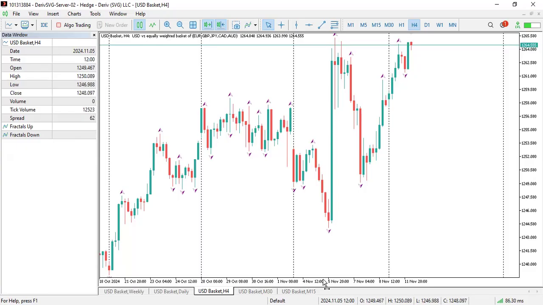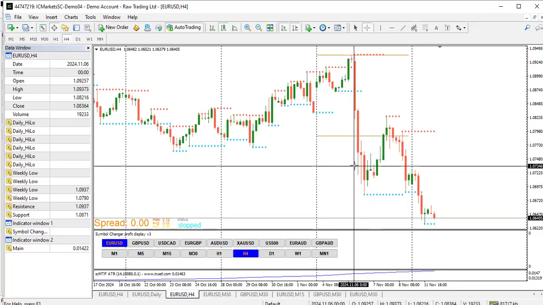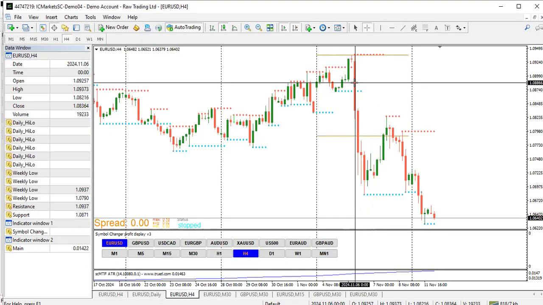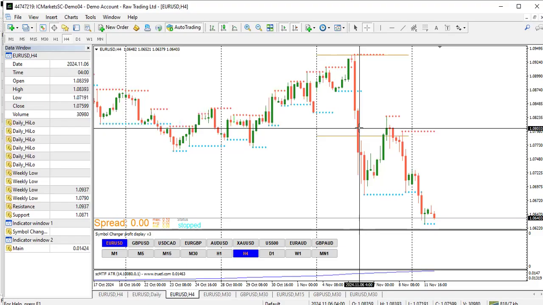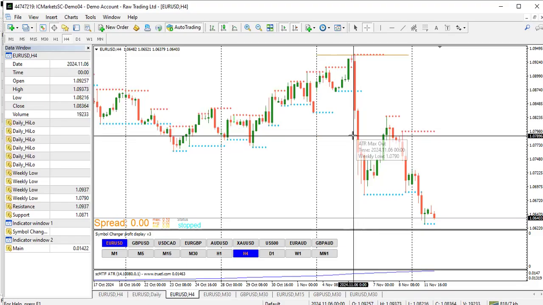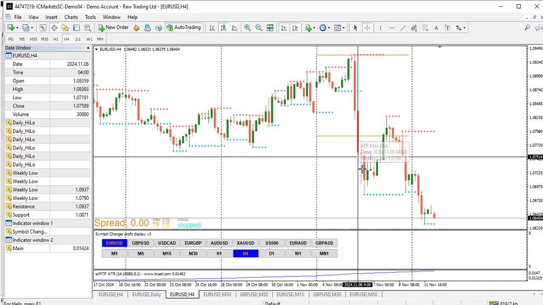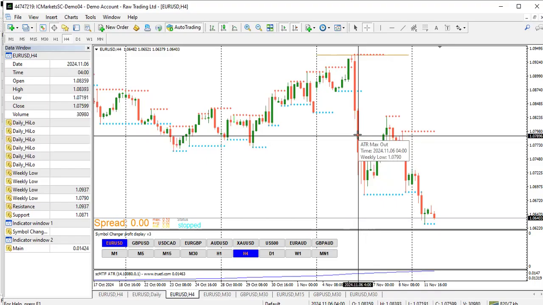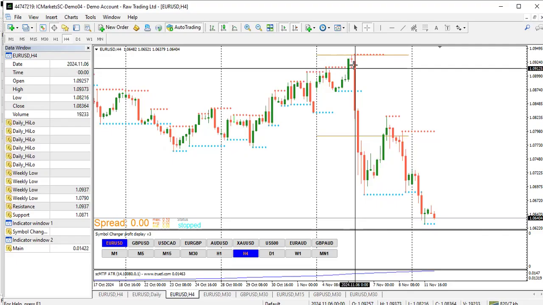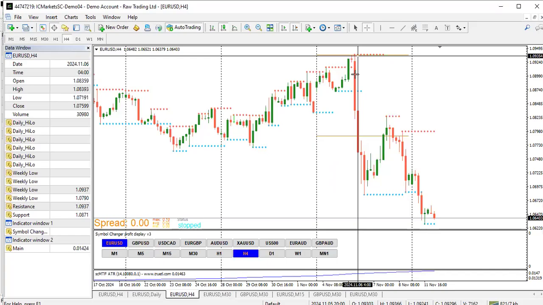All right, so if we go to H4 on EU, you will see what basically happened. They took out previous day's highs, right? Before they started pushing to the downside. Somehow, I don't know why I didn't see this in the last video I made, right? This shows that clearly the ATR was maxed out. So once it pushes to the full range, if they had not taken out previous day's high, we would have been looking for a reason to buy, but they took out previous day's high before they started pushing down.